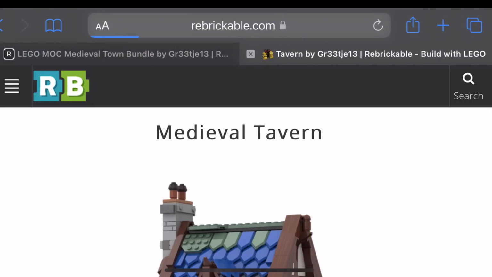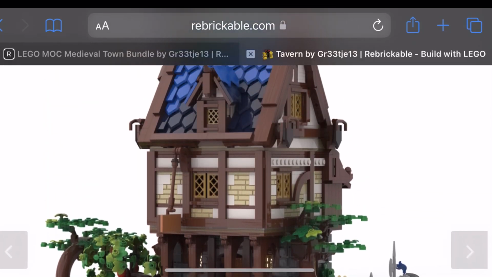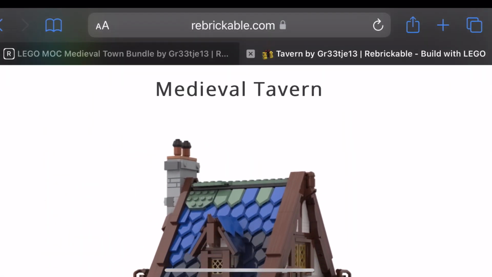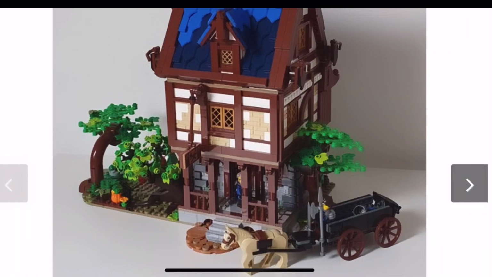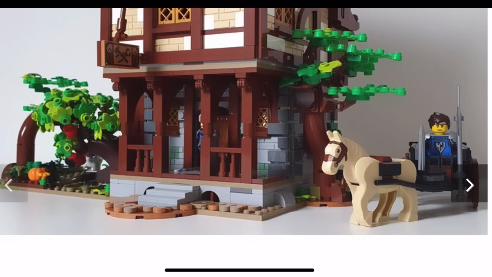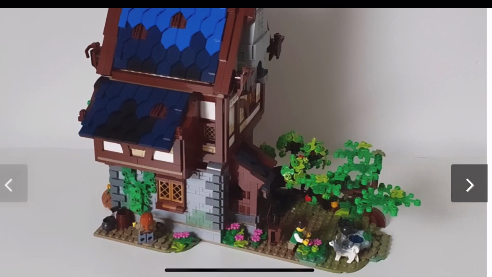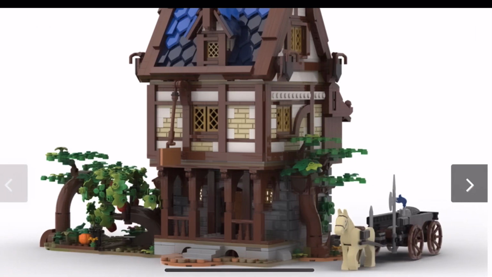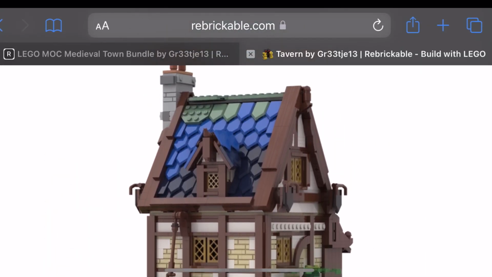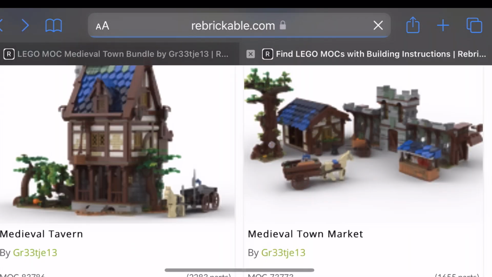The Medieval Tavern was a really close second to the windmill that I wanted to build. In some cases, I kind of wish I did this one, but I didn't. But I'm going to get another blacksmith set because I want to add this to our town. It has a lot of great detail. The interiors look great. I really like the actual wagon for this. I like the wagon way more than the one for the Medieval Windmill. So we'll be adding this to our town. They did a great job on this.